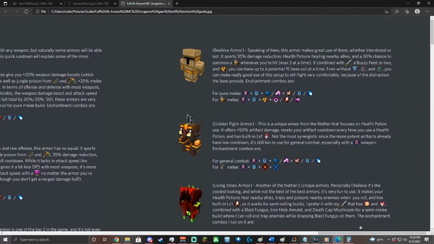Like I said, speaking of bees, this armor makes great use of them, whether intentional or not. It sports the same 35% damage reduction that all the top armors have. If any armor has that just by itself, it's not a bad armor. Just like Hero's Armor, it also has health potions healing nearby allies, and it has a 30% chance to summon a bee whenever you're hit, though it does cap at 3 at a time. If you combine this with Bee Stinger, a Buzzy Nest or 2, and Tumblebee, you can have a potential of 15 bees out at a time. If you have 3, then you can have 18, but that's kind of overkill.